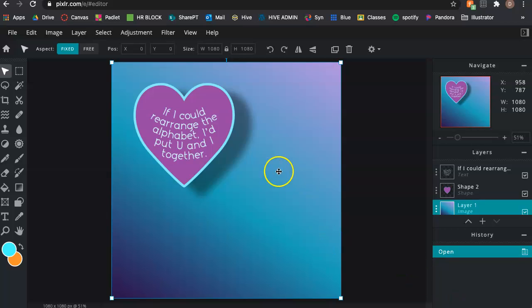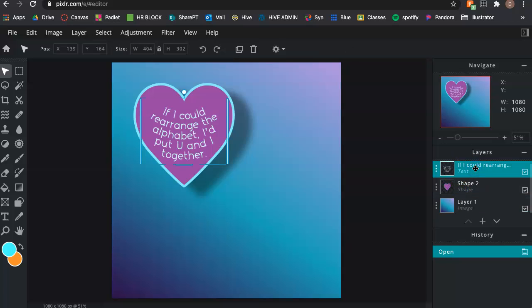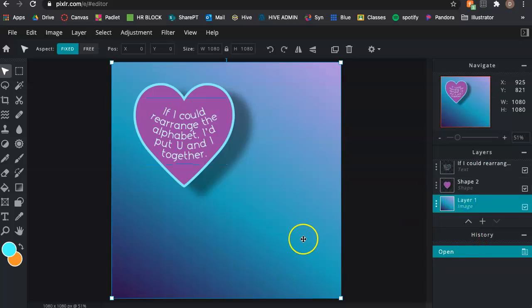When you want to upload an image to your workspace, you can click on New Layer. Now, one thing to remember is that the new layer is going to go above whatever layer is selected. So if you want it to be on the very top layer, you would select the top layer and then add that layer. And that goes for any of these layers. For this one, I think I'm going to have it above that background gradient, but I'm going to have it below the heart and the text.